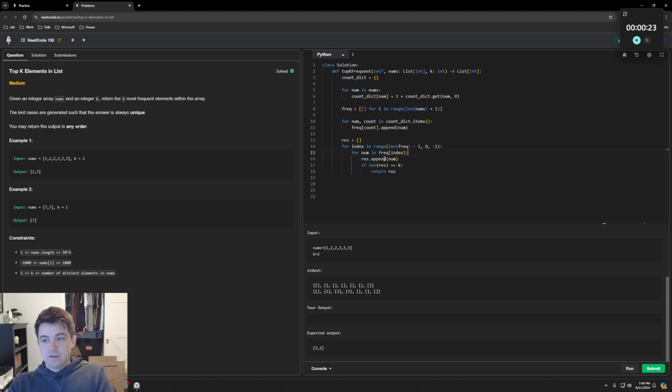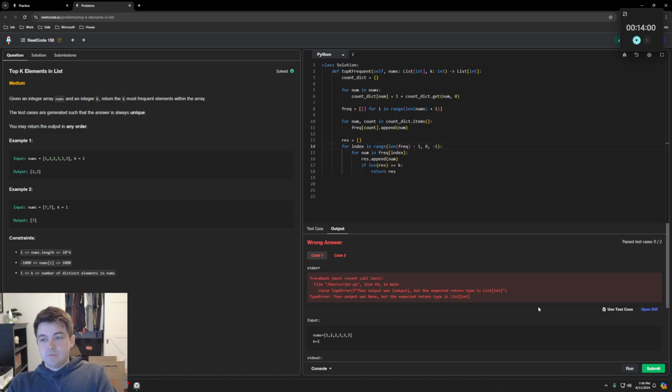It would go up to k because it would be O of n times k, I believe, because we have to loop until we reach k. And so this loop is only ever as long as k, basically. So even in the worst case, okay, my timer stopped, but yeah, so I think this is O of k, or O of n times k.